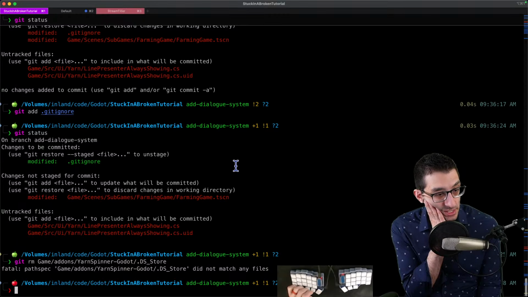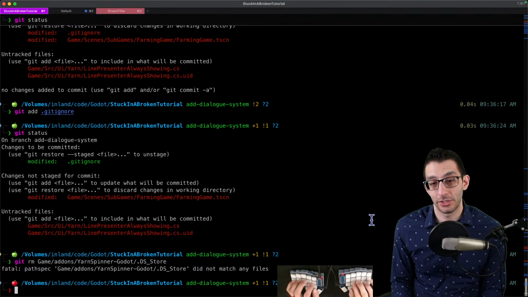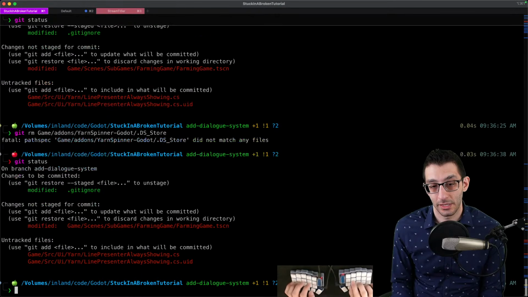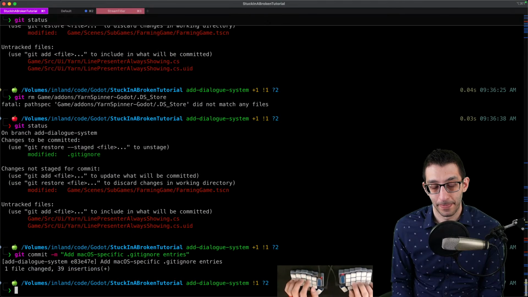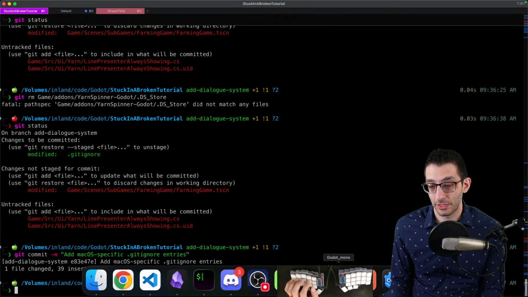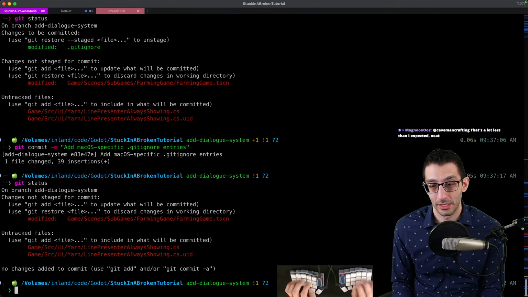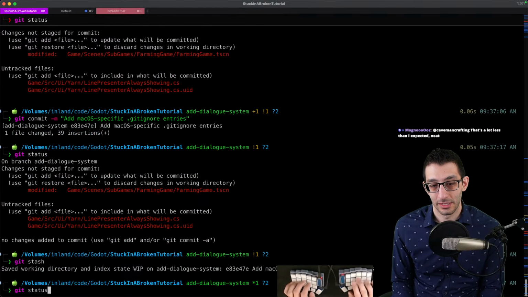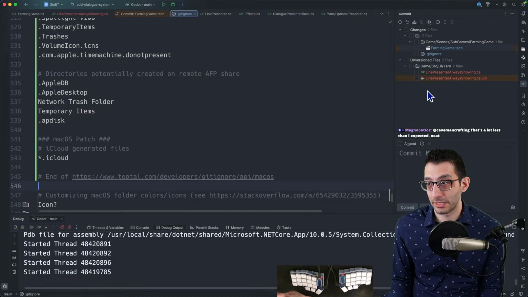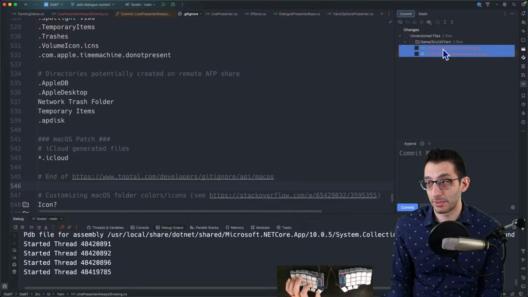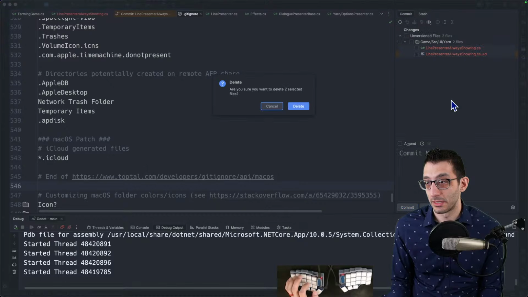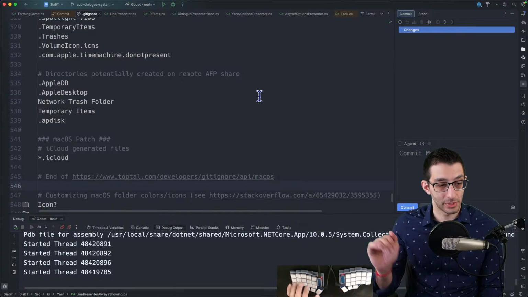Okay, man. Hey, Max. All right, so let's check just that in. I should just be adding that, right? So git commit -m add macOS specific .gitignore entries. All right, so now I just want to delete probably everything, right? The one thing I don't really want to delete is this, so let's just stash that. Good. Now I think we're working from a clean slate, right? Yeah, except for these, which I can just delete. Good. Okay, totally clean slate.